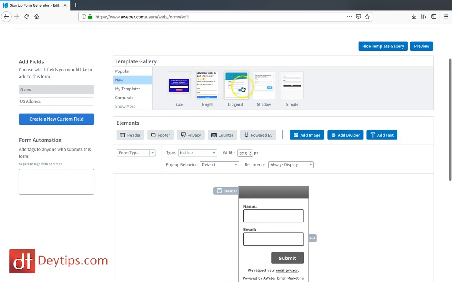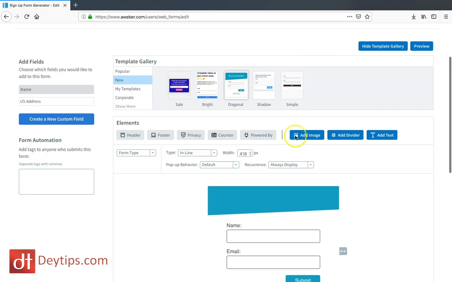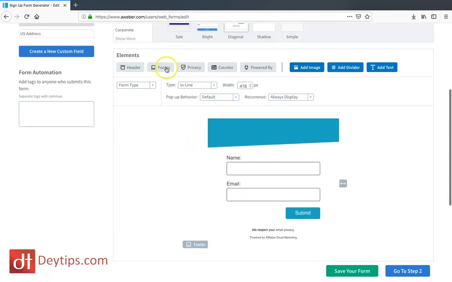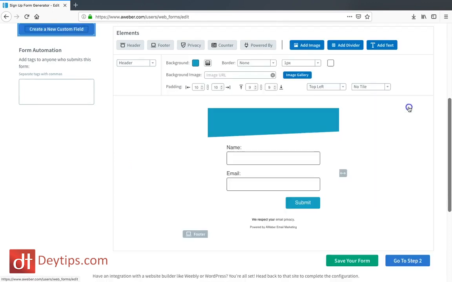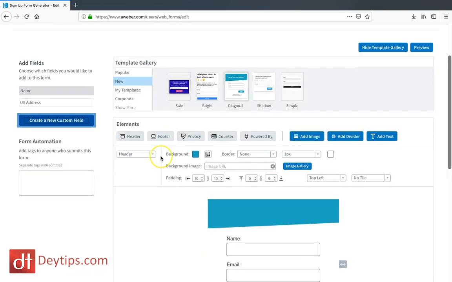So as you can see, there's templates there that you can utilize. If I chose this one and I loaded the template, you will see that it changes down here. You can change your header, your footer, your privacy statement, and really go to town with how this looks. Now, I don't normally use their template. As you can see, it's a little bit plain. I normally host it on my own website, and I'm going to show you how to utilize that option.